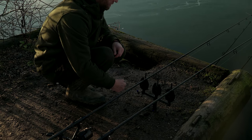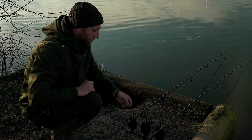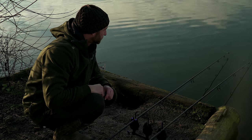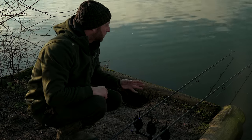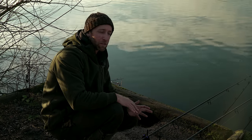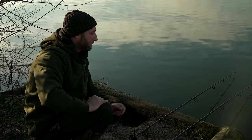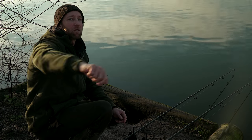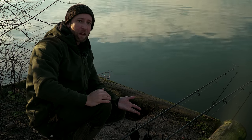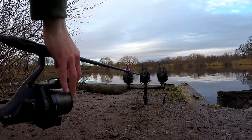I'm using a nice lightweight bobbin - you don't need something too heavy that's going to pull the line down. I've got the alarm set on full sensitivity. The beauty of fishing with adjustable zigs rather than fixed zigs is that bite indication is much more enhanced because we're fishing with a running lead and the line is able to move freely through that run ring. Instead of having a big arc of 16-plus feet of hook link, we're more or less direct - as soon as that fish picks up the hook bait, the line travels freely through the run ring to the bobbin.